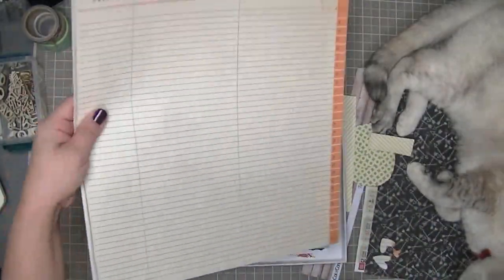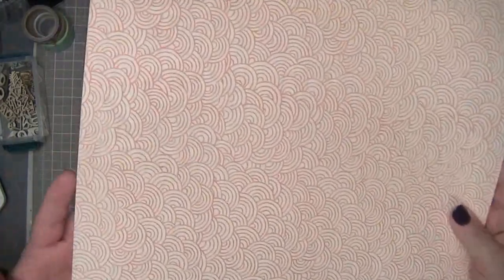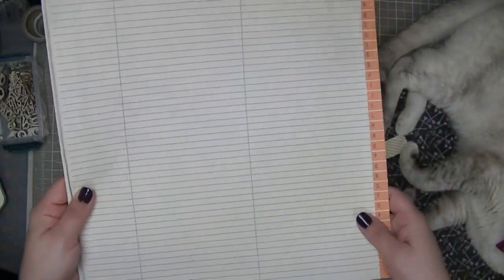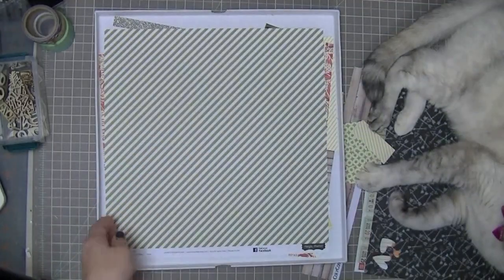I have a full sheet of this, which is a grid paper from Basic Gray. It has this kind of wonky orange circular pattern on one side, but I love using ledger paper for background, so I'll put this in with my ledger paper. I still have lots of this chevron.